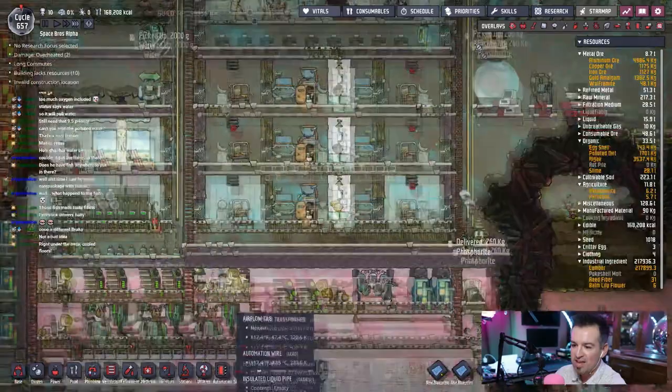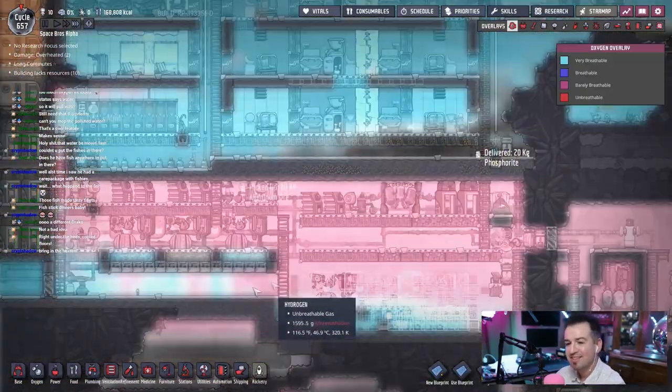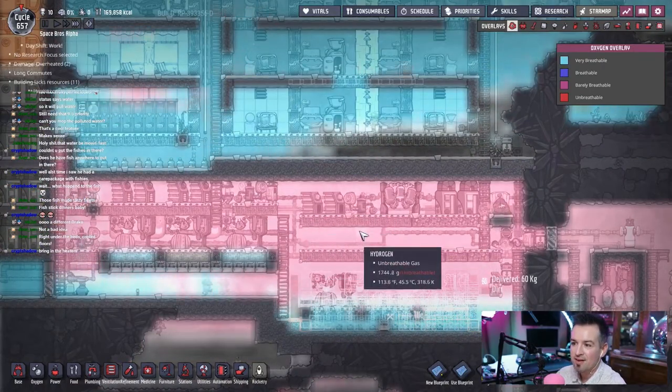All we have to do is remove the insulation from this altogether and just allow all this to cool the rest of the base. Bring the heaters. Exactly. I see 1700. Oh, it's filling up.